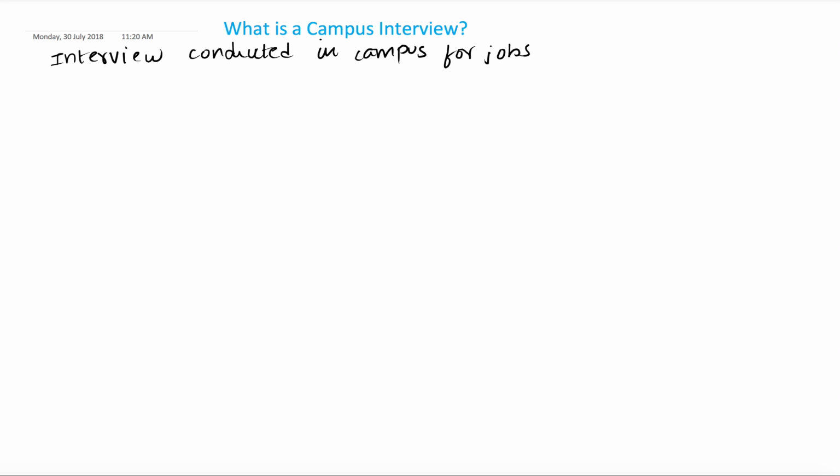A campus interview is an interview conducted in campus for jobs. If you are doing engineering, most colleges arrange campus interviews at the last year of the bachelor course, which means the 4th year. Some colleges arrange them as early as the 3rd year itself. So you need to pick a better college for better campus interviews. The first point is, what is the campus interview? It is an interview conducted in campus for jobs.